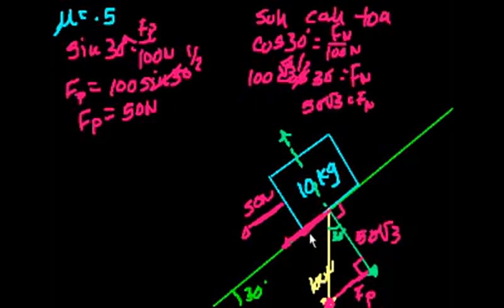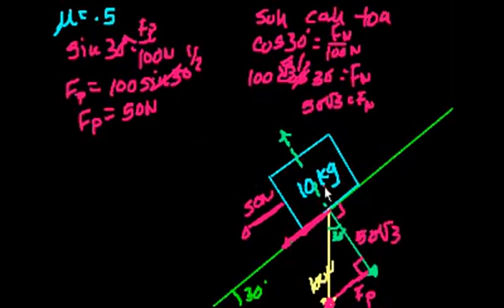We actually have friction. And from the friction module, we learned that, one, friction is always going to be acting against the direction that the object is moving. And two, that it's proportional to the normal force, or this force right here, or proportional to the component of gravity that's perpendicular to the surface. And what is that? It's 50 square roots of 3 newtons.